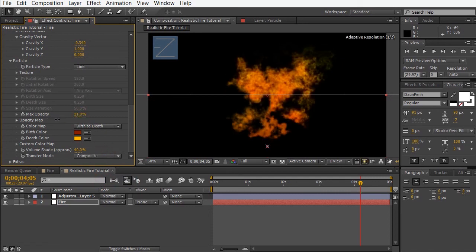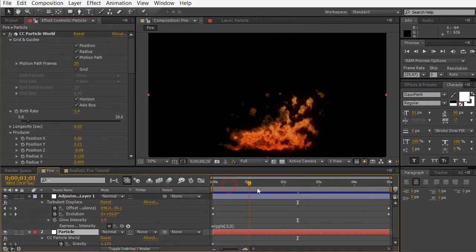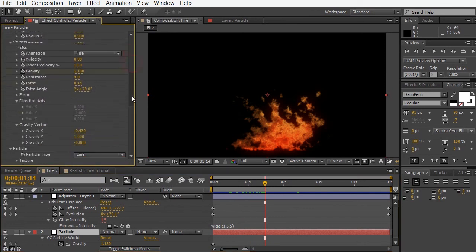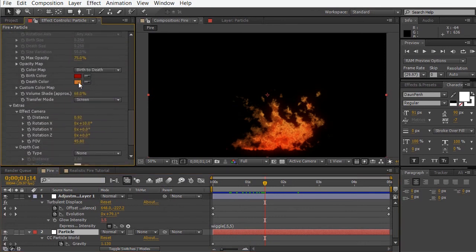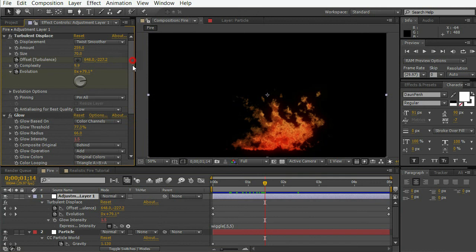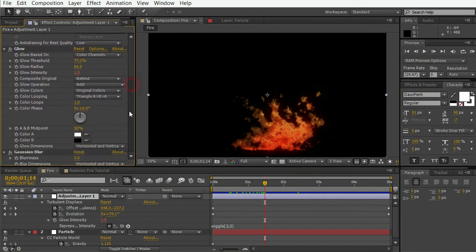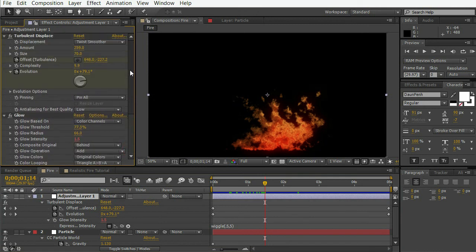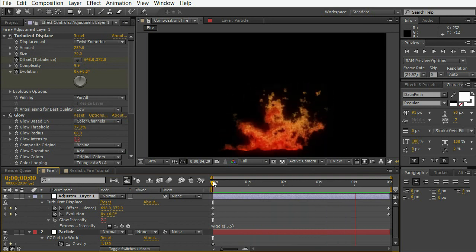So let's go back. It's more of a red and orange. It's easier to get than a red and yellow. It's just an overview of how I have it all set up so you can pause it and look at it. So there you have it. A nice, warm, glowing fire.